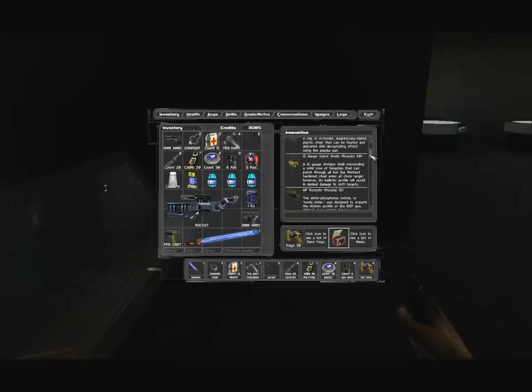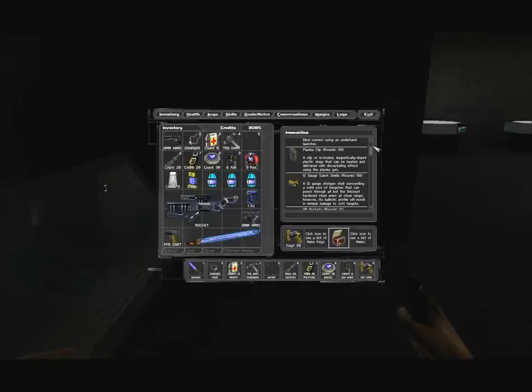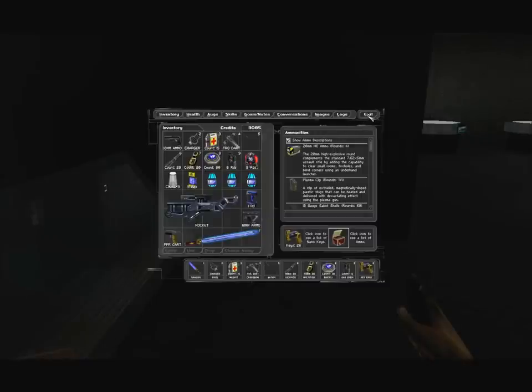I never read about plasma clips either. Plasma clip, rounds 38, a clip of extruded magnetically doped plastic slugs that can be heated and delivered with devastating effect using the plasma gun. And 20mm HE ammo. The 20mm high explosive round complements the standard 7.62x51mm assault rifle by adding the capability to clear small rooms, foxholes, and blind corners using an underhand launcher.